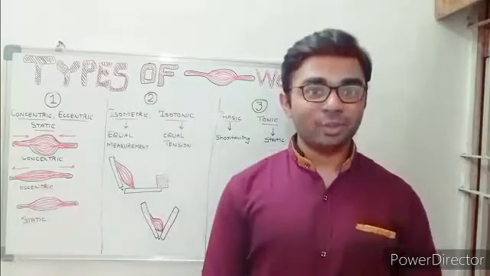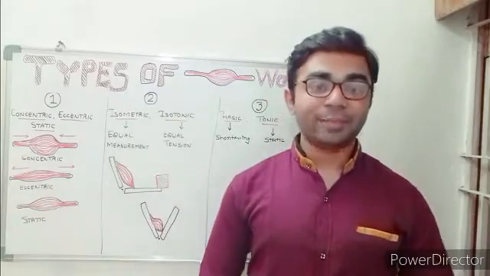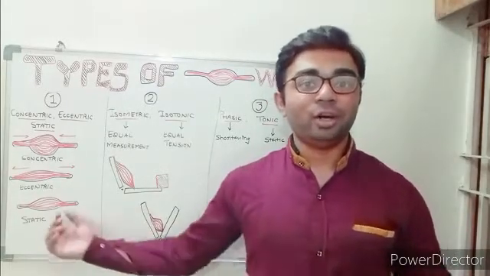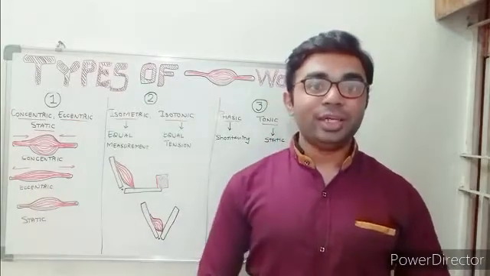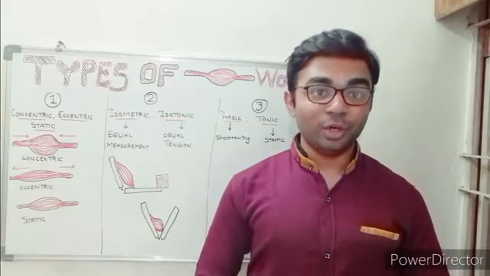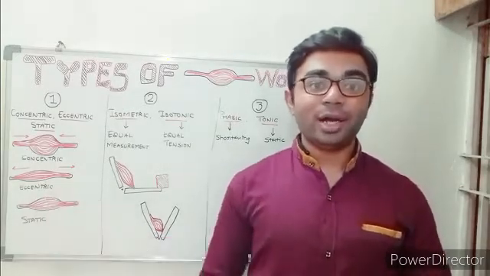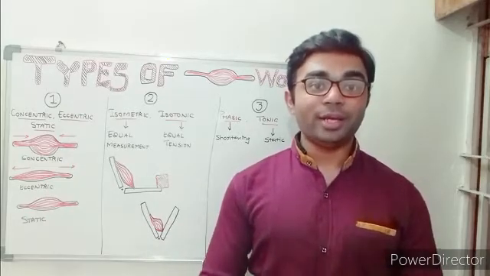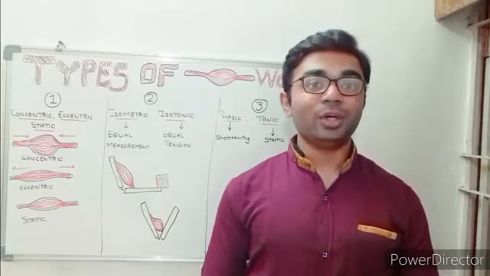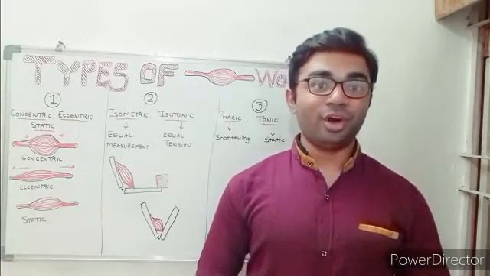Second is eccentric muscle work, exactly opposite to concentric. As you can see, both arrows are going away from each other, away from the center of the muscle. We perform many activities with eccentric muscle work in our daily living, but eccentric muscle work against resistance requires maximum concentration. Eccentric muscle work is the ideal choice for re-education of muscle in the early grades of manual muscle testing.